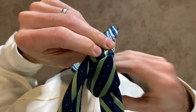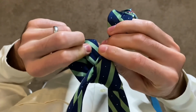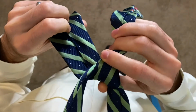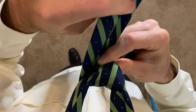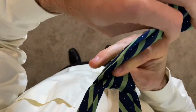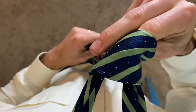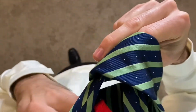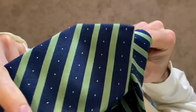Pull that down and over to the left side. Now bring the wide end across. Tuck your finger in here to make it easier to grab in the next step. Then bring the wide end up the hole you formed with the X.